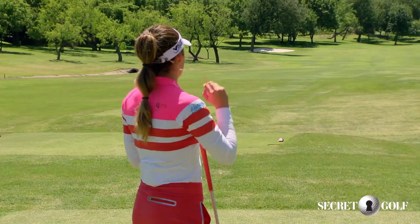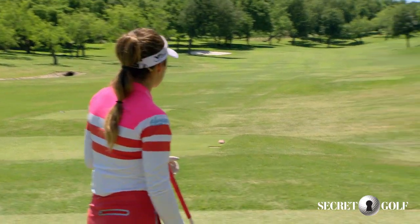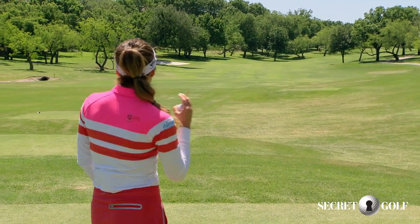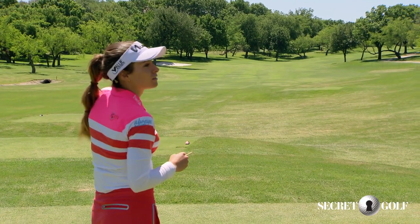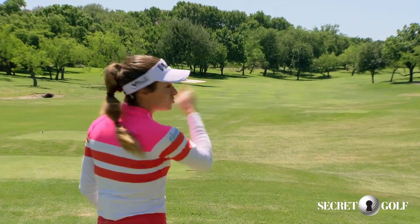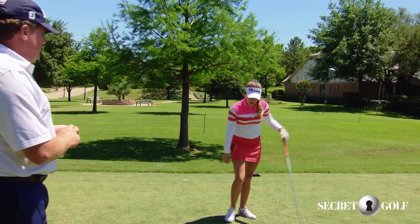So for this hole, it's a par four — a 4 or 5 yard dogleg right. That tree on the right kind of comes into play if you hit it too far right. So we want to land this about ten yards right of that bunker on the left. I might play just down the middle with a little draw to hit it exactly where I want and have a clear shot to the green.